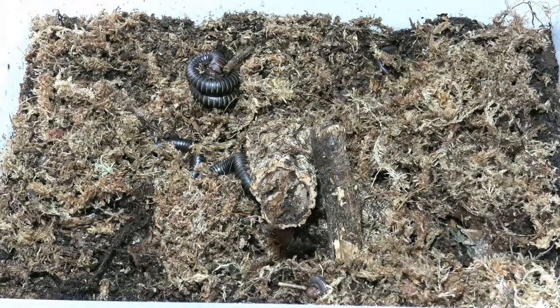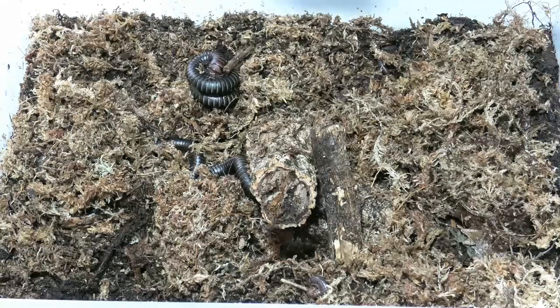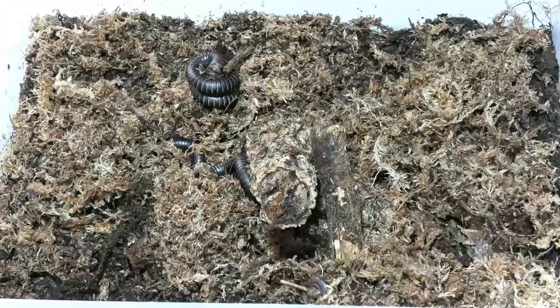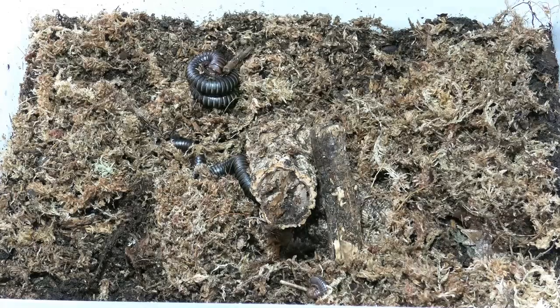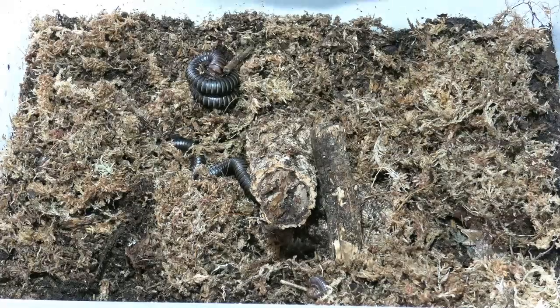But they are another beautiful species. Got a real mixed bag of sizes there. So I'm hoping, you never know. I have read that these are particularly difficult to breed in captivity. Not many people seem to have had any success, if any, so I don't know. I'm just going to leave them to it. And hey, it'll be nice to just look at them from time to time. If I get some babies, that would be awesome, of course. So, shall we move on to the next species? Let's do it.